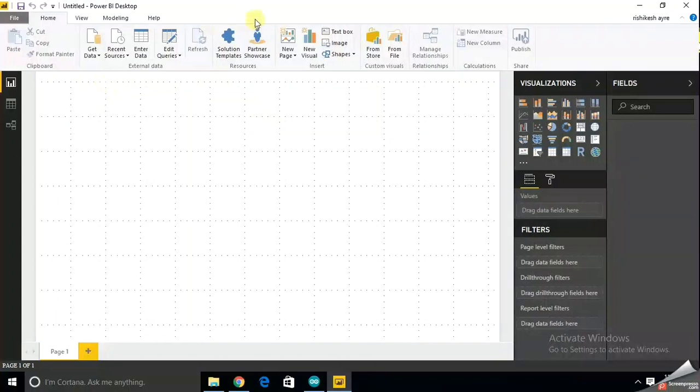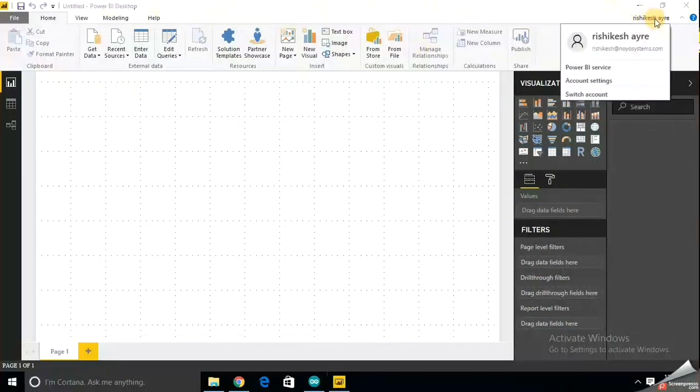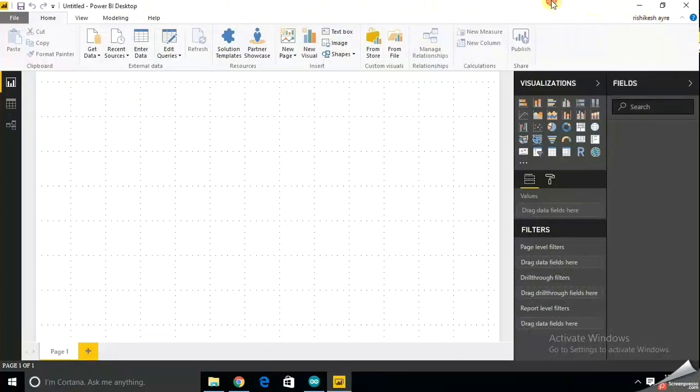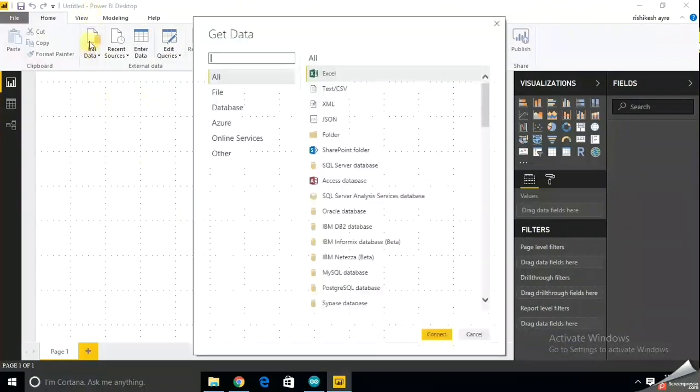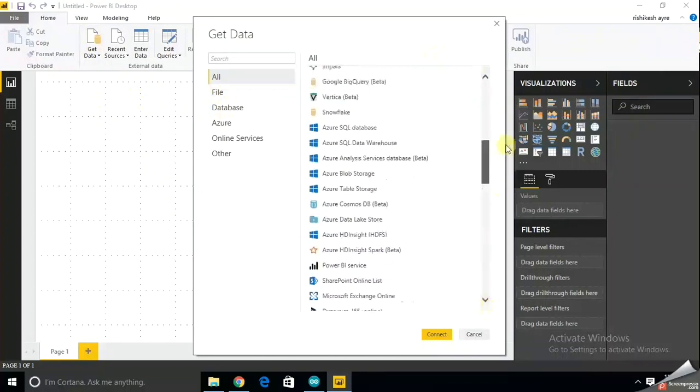Once you have opened your Power BI desktop, initially it will ask you to sign in. I have already signed in, so I'll just get started. The first thing you need to do is click Get Data over here. Now over here there are different sources from which you can get the data.